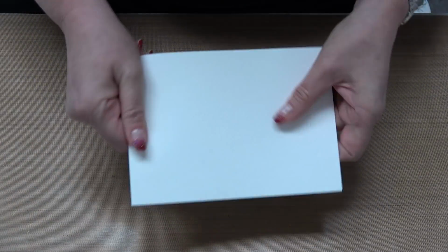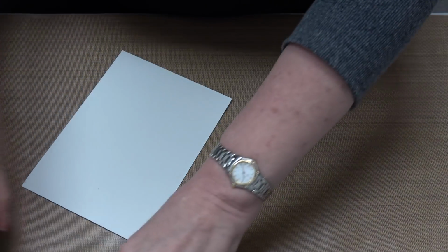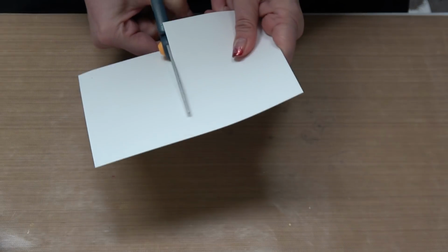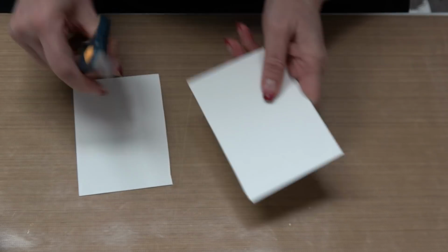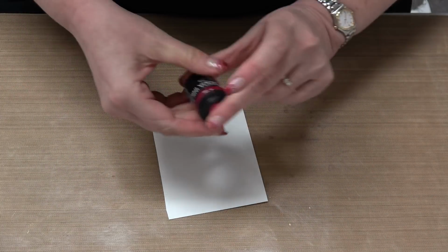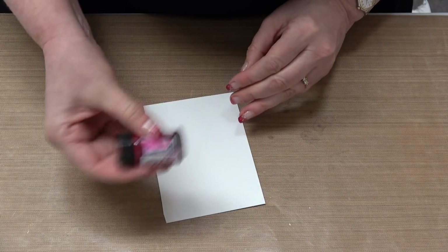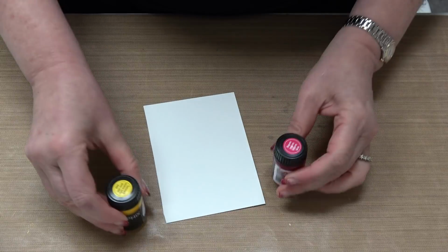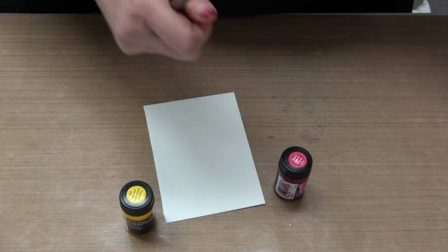I am gonna be using some Strathmore watercolor paper to play, and I don't know that I need such a big sheet, but I kind of wanna show you just how pigmented these are. How are they different than watercolor pencils? Watercolor pencils are never going to be as pigmented as this. They just aren't. This goes such a long way.